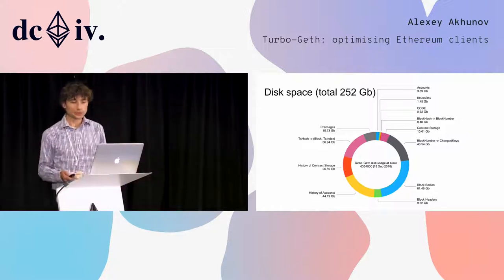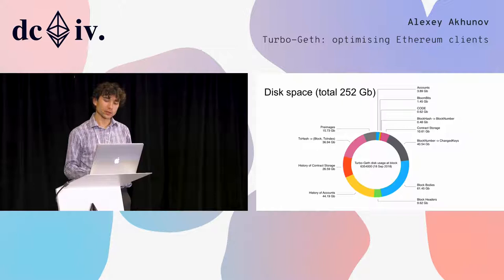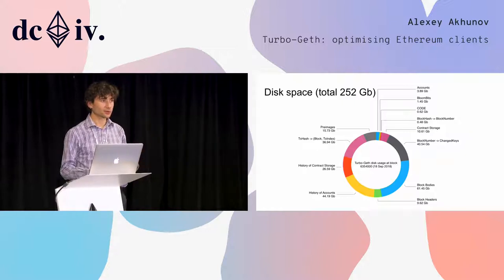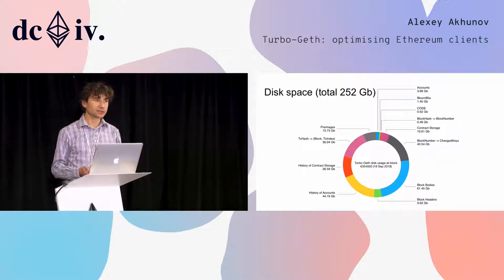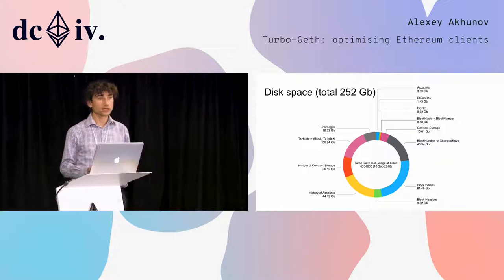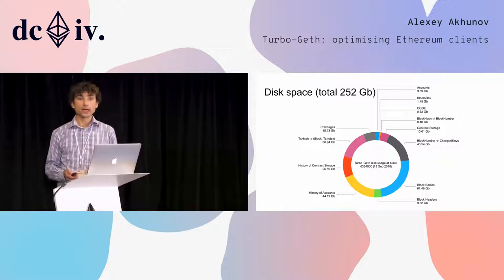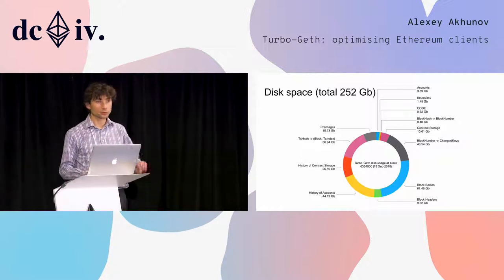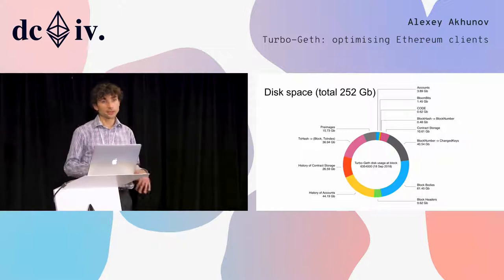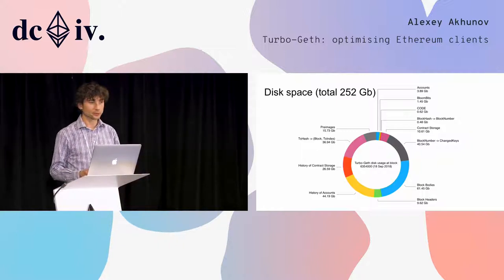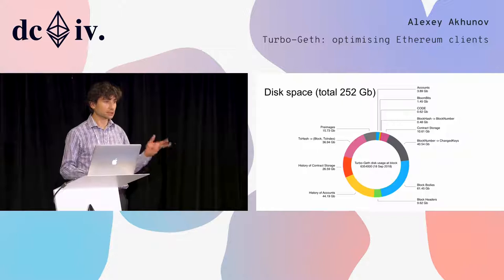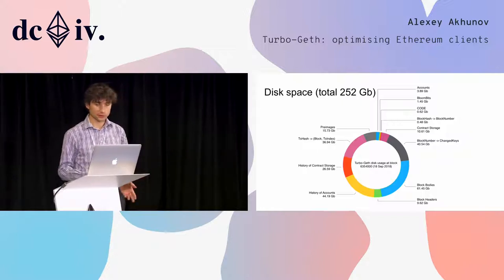And we need this because it allows us to rewind the state quickly. Let's say that we've been syncing to the main chain, and then we suddenly see a reorg of four blocks. What Turbo-Geth does is look at this mapping and figure out which keys changed in these four blocks, then pick up the values which were before these four blocks, and then unwind the tree in a hash, and then compute a new hash, and then reapply the state on a fork, on a delta fork.